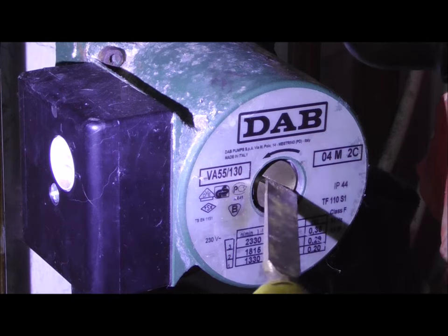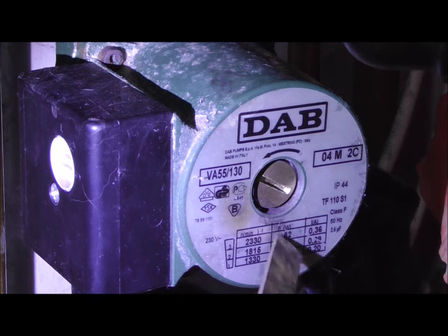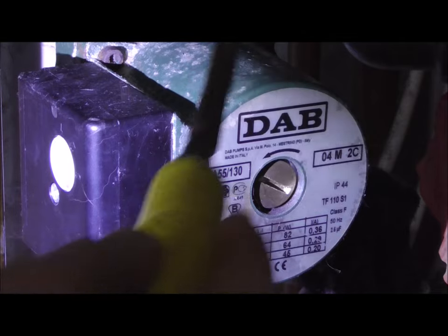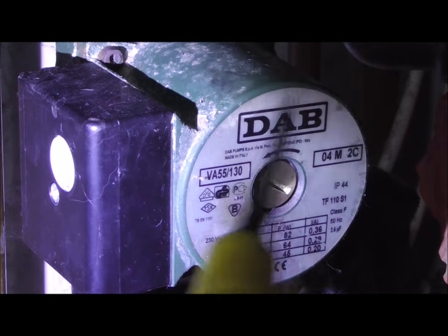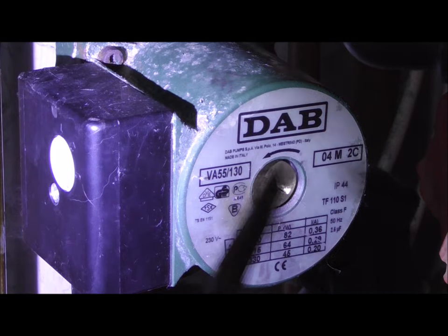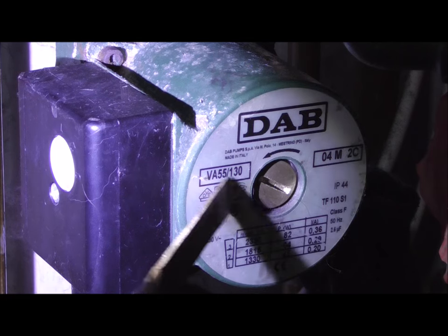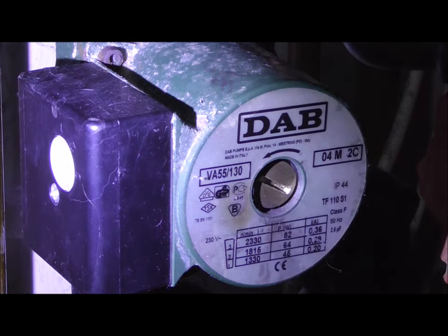I undid this screw here, but before I do, you'll see that there will be some water that pours down slightly here but not too much. It turns that way — it's narrow there — so it turns that way, and inside there you'll see the vanes. It's like a turbine, like an impeller, and it turns this way. What happens is these can get stuck, particularly if you haven't used your central heating for a little while or the pump's getting a little old. Those impellers in there can get stuck.